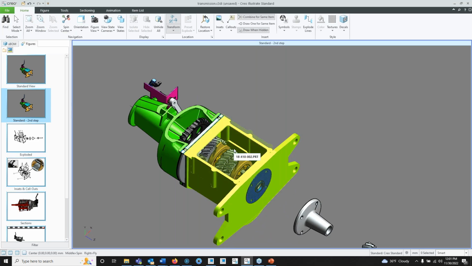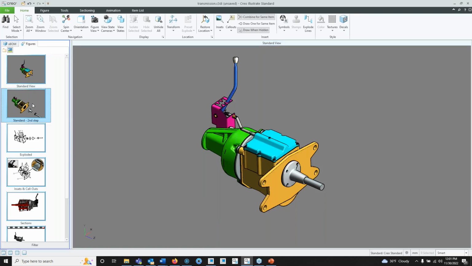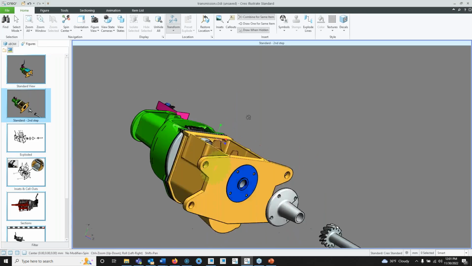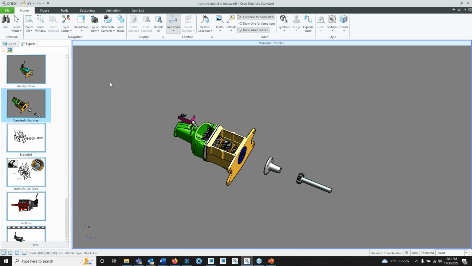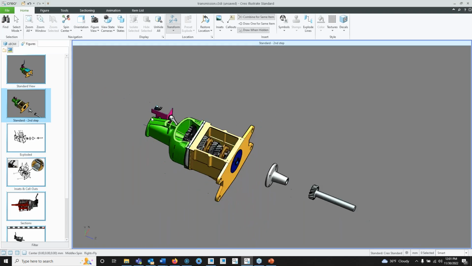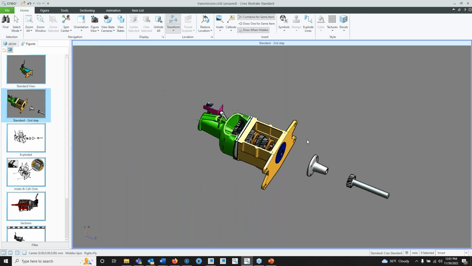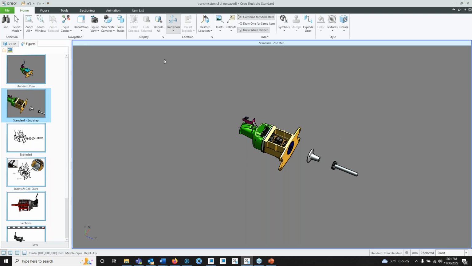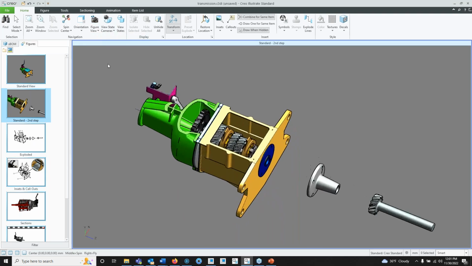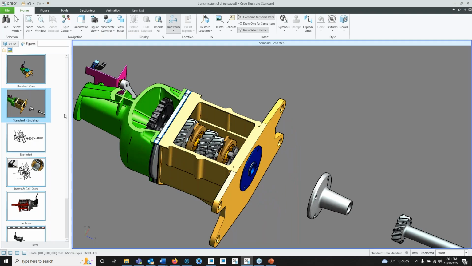If I want to save this view, once it's set, I could just hit use current figure, and then it'll update automatically. I could move around this as much as I want, get it out of view, go to something else, and it'll always be saved. So I have that there. If I go to figure view, it'll bring it back to where it was.